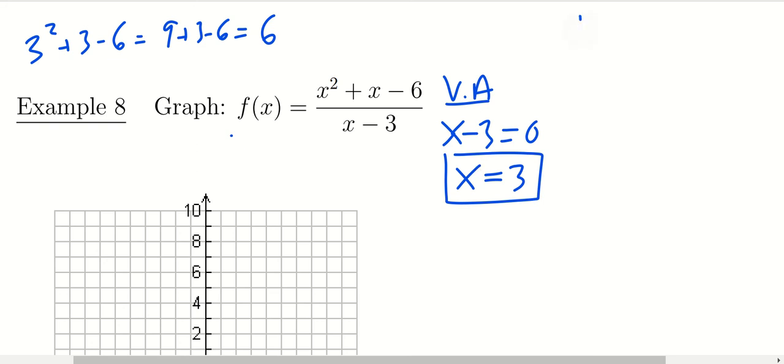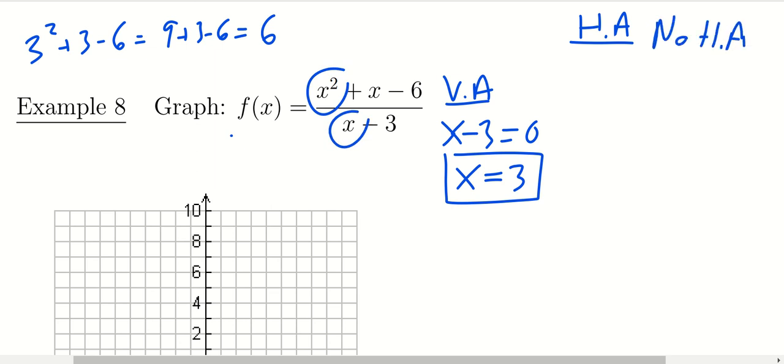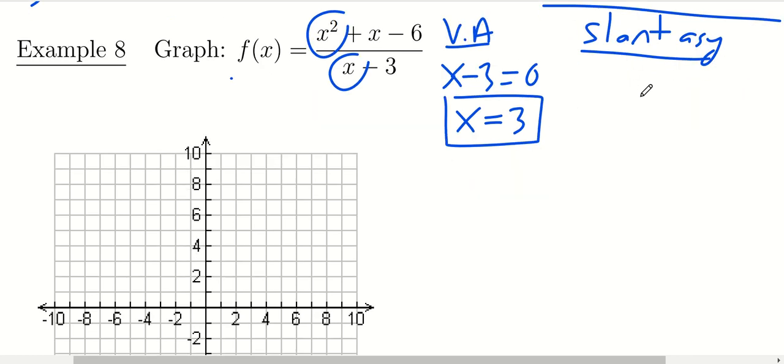The next thing would be to look for the horizontal asymptote. And we're in that case where the highest power is in the numerator. So there is no horizontal asymptote. However, because the top is exactly of degree 1 higher, we will have a slant asymptote this time. To find the slant asymptote, I'll let you all do the work on this one. I'm just going to do it with synthetic division.